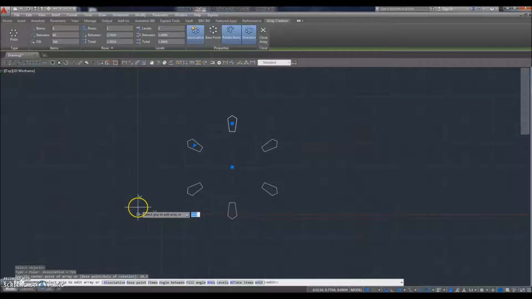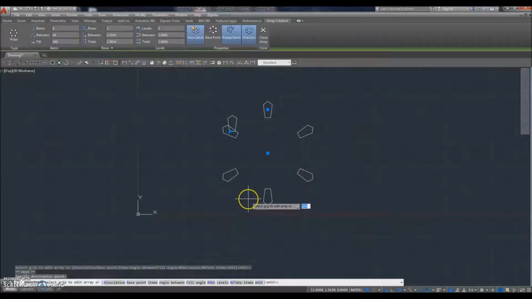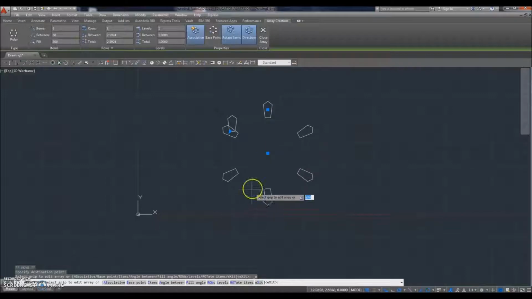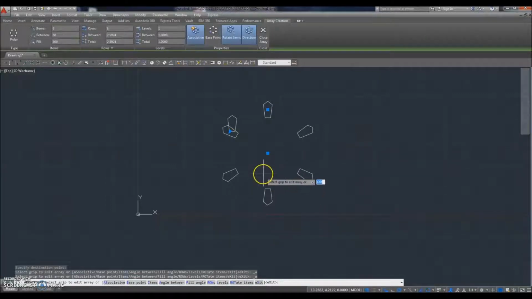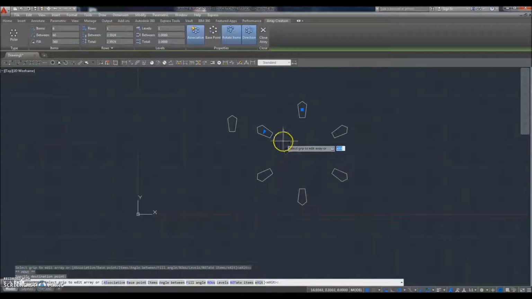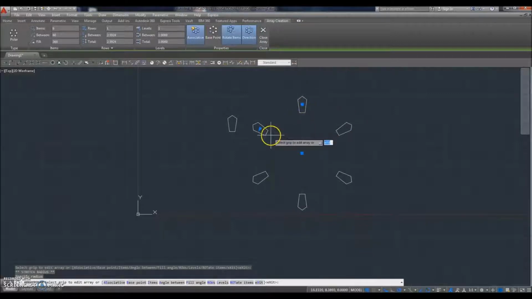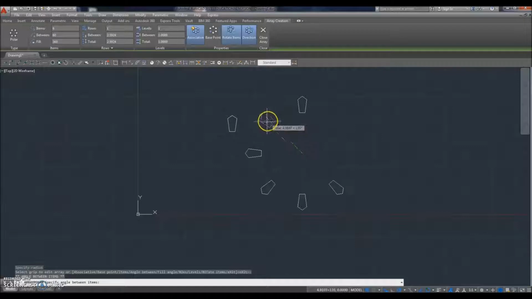Now, there are some snaps here. The middle snap is going to be for moving it. We'll just leave that over there. This snap is to increase or decrease the radius, and this snap is to change the angle.